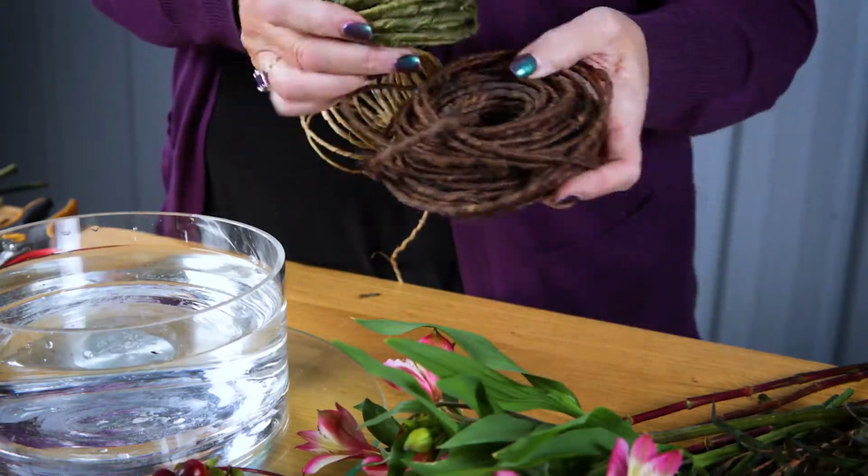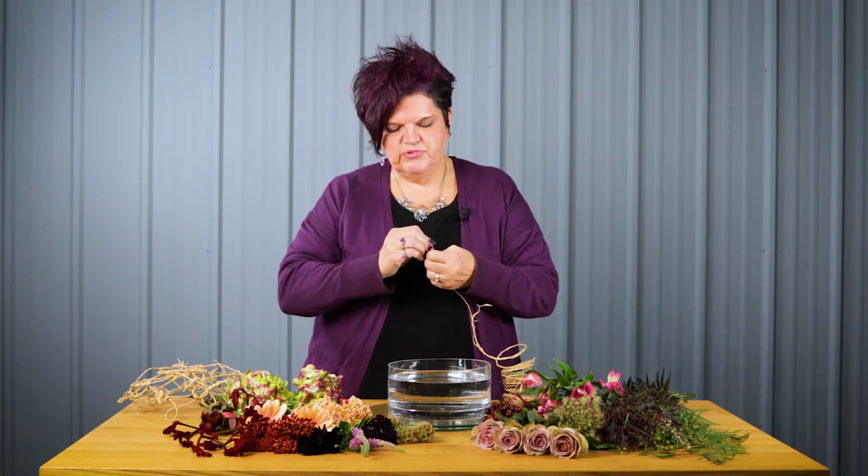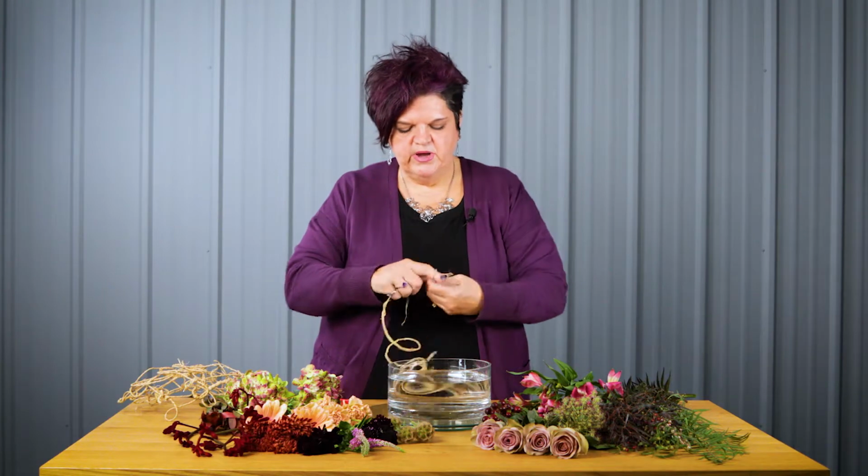The Rustic Wire comes in 3 colors, in the green, the brown, and today we're going to use the natural, which is more of a muted tone. And what I'm going to do is start off with, we're going to use my fingers to be able to create this armature. So I'm going to do a simple finger weave. This is something that can be done with any type of wire, so aluminum wire.